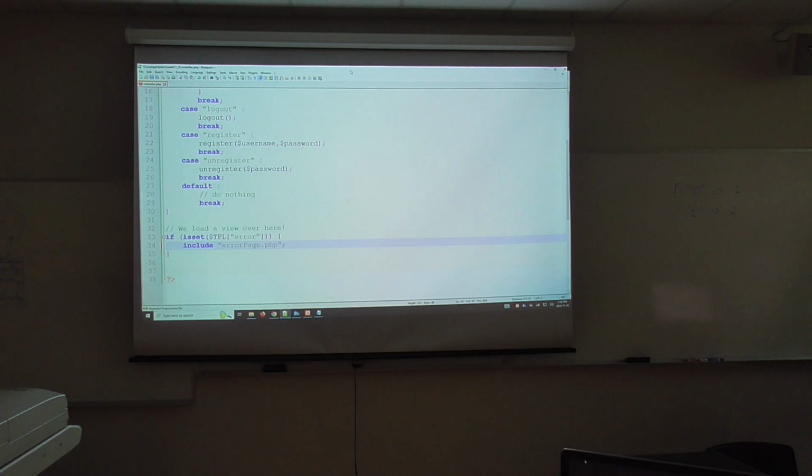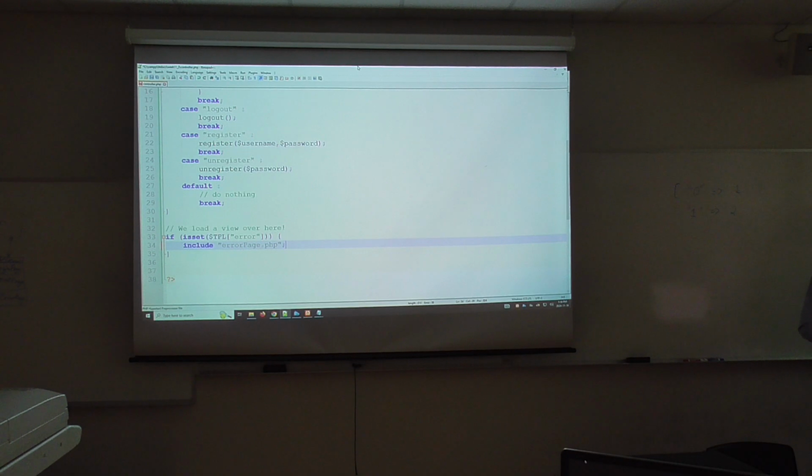So now all we need is the error page itself. Recall that neither the controller nor the model has any business doing anything that will produce end user output. All of that is the view's responsibility, even so far as producing error messages.